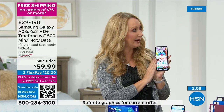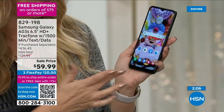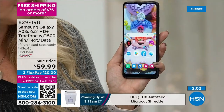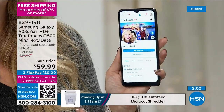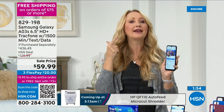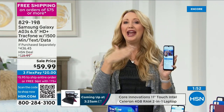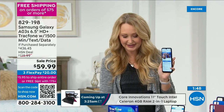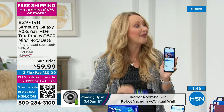So a lot of people pick up the more affordable of the TracFones because they want to be able to use it for international calls. You're going to be able to do that on this phone and call internationally. So this is a great international phone and a way to save just a ton of money with no phone bills ever. Keep your same phone number, roll over. If you want to buy a brand new TracFone in 6 months from now because you've burned through most of this airtime, you can buy another one.